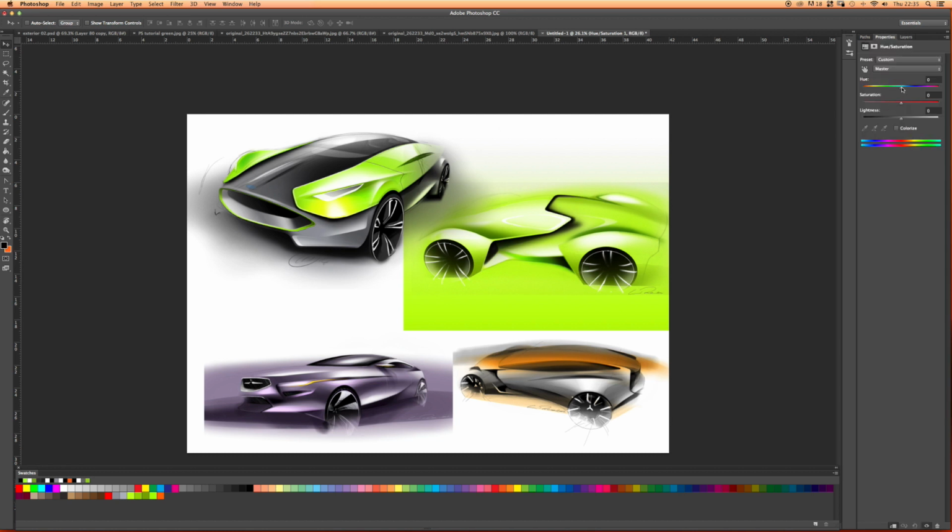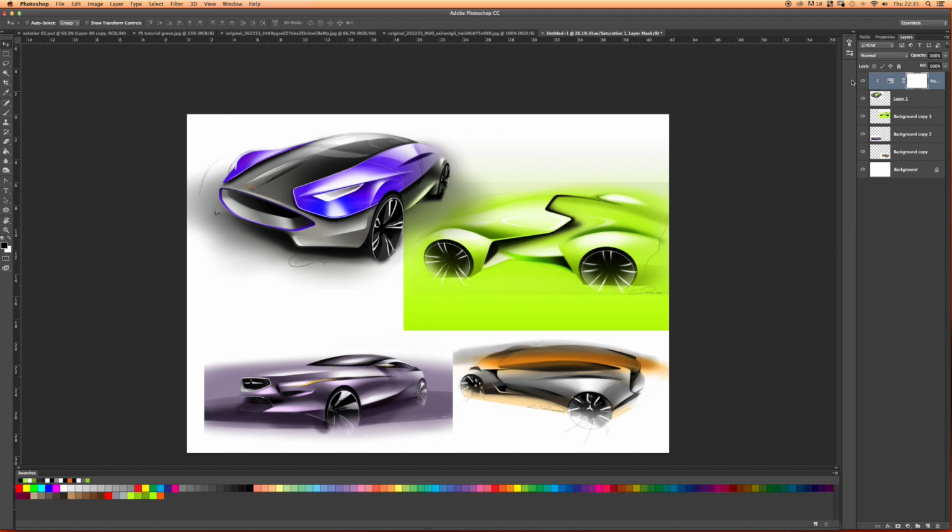So if I change that to something drastic, like purple, and then I go back to the layer mask, when you're clicking it, the colours will go back to black and white automatically. If I use a black brush, a nice soft airbrush, and I start to paint black on that layer mask, you'll notice the green starting to come back through. So you can get all kinds of crazy effects by doing this.